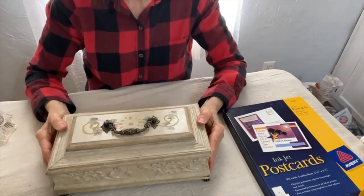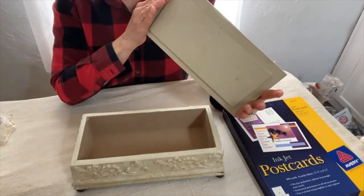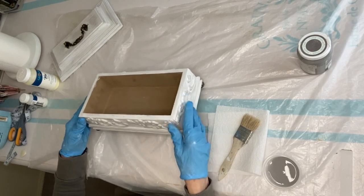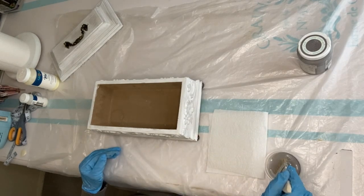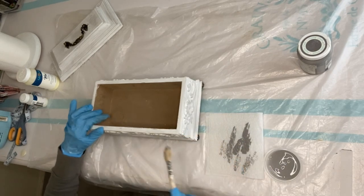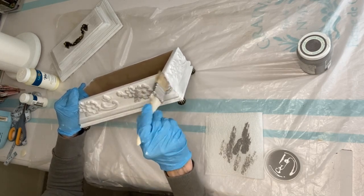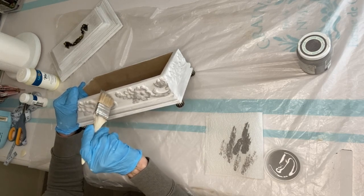This was $9.99 originally — half price, so for $5 I got what I think is a really good deal. I gave the box two coats of Rust-Oleum chalk paint in the color linen white, then I did a light dry brushing with Waverly chalk paint in the color Steel. I lived with that for a few days and then decided heavier dry brushing in Steel was needed — I wanted the details to really stand out. In my opinion, distressing or dry brushing intricate details on a decorative or furniture piece elevates the design. It's what gives an item that wow factor.